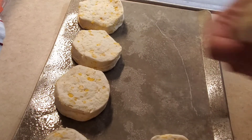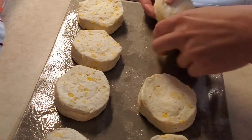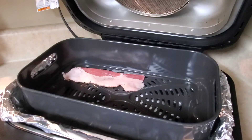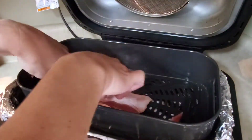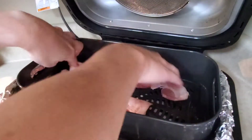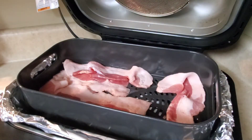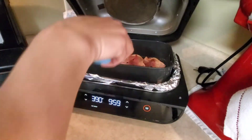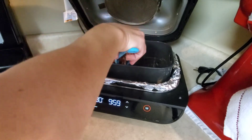This can of biscuits was like the loudest popping biscuits I've ever had. I normally fix my bacon in my oven — I'll just put it on a baking sheet and cook it in there for a few minutes — but I really wanted to try it in my Ninja Foodi and air crisp it. I just set my air fryer on 390 degrees and at about seven or eight minutes it was done.